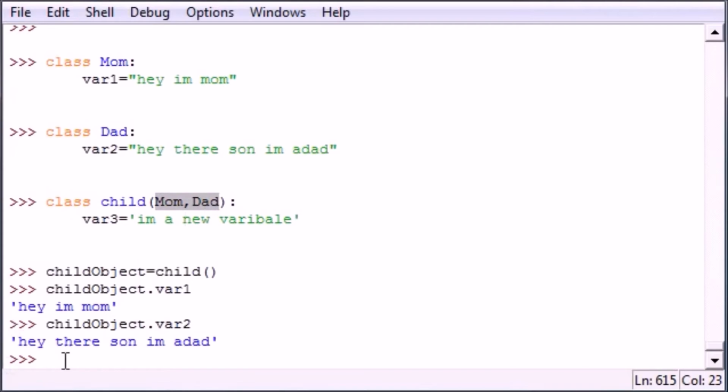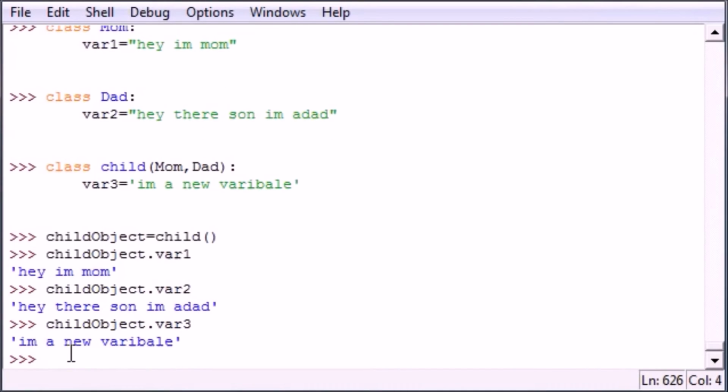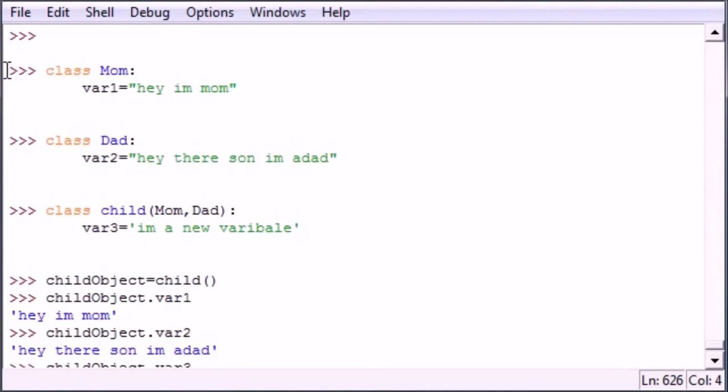So that is how you can use a class to inherit all the properties of a parent class. This saves you a bunch of typing if the mom class and the dad class had a bunch of different variables that you wanted to use, but you didn't want to type them all in the child class. And like usual, you can also use the variables that are in the child class itself. So again, that is how you can use the different items in either class just by adding the name of the class in your parameter.